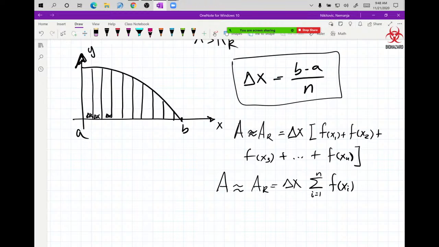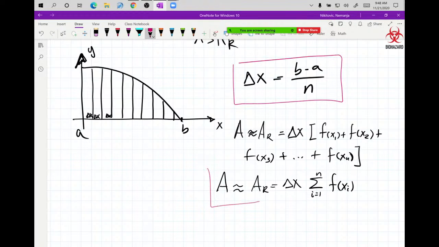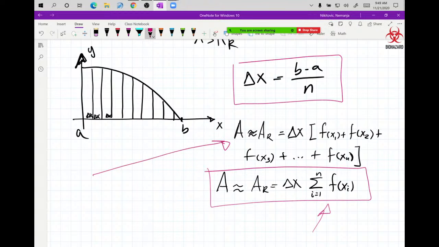So we had two important formulas last time. We had this formula here and this formula here. Now, you can't compute using this formula, because this is just a formula to condense a lot of writing. You have to write it in the exploded form, what I call the exploded form, because you need to plug in all of these functions computed at different numbers, x1, x2, x3, and so on.